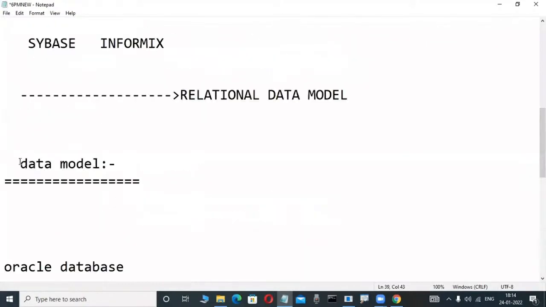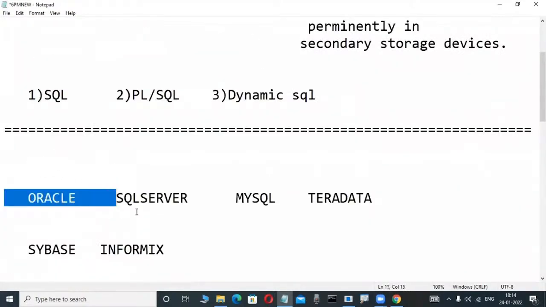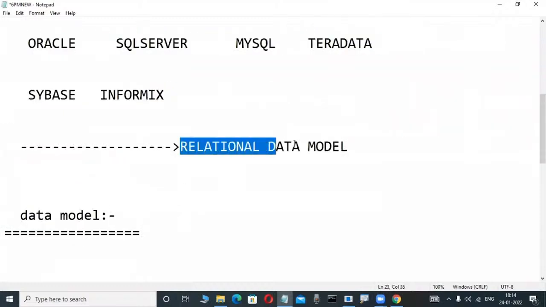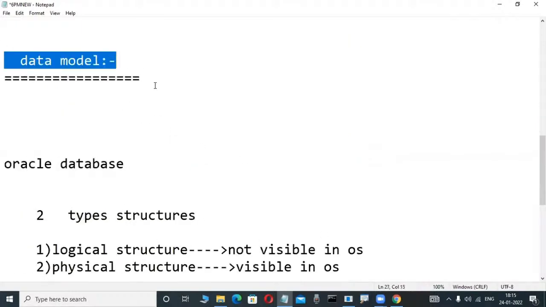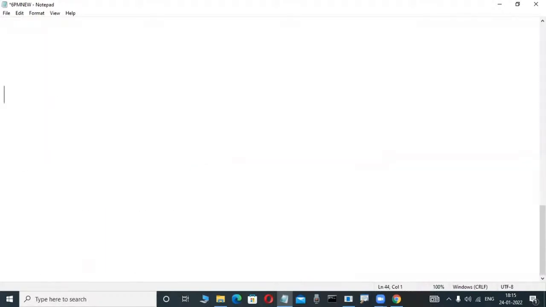Now observe: what is a data model? All these products are implemented based on which concept? The relational data model, from 1970 onwards. This was a new model, introduced by one person; I will tell you about him. But before that, what is a data model? Easy. Does anybody have an idea? Any computer students here? They would know well. Don't write anything down, these are demos.